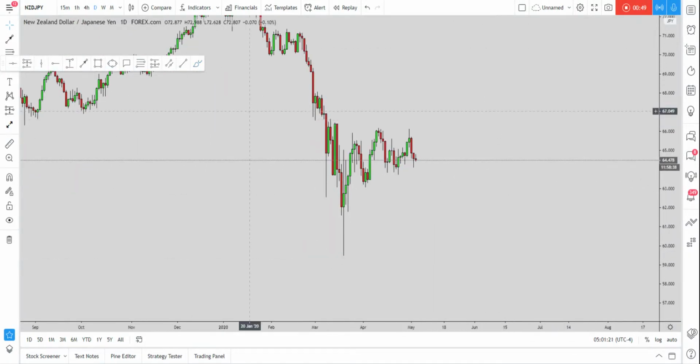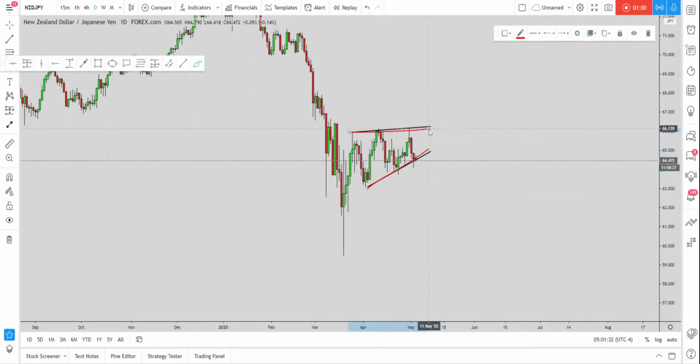Now, from a daily perspective, what we can see is that the market clearly at the moment is basically moving inside of these ranges. So basically creating a rising wedge. Now, what kind of situation? Not really a rising wedge, because why not? Because this high here didn't really succeed in creating a higher high. It kind of stopped exactly very near to this trend line. Now, at the moment, it's kind of a triangle formation, basically creating higher lows, but not higher highs.